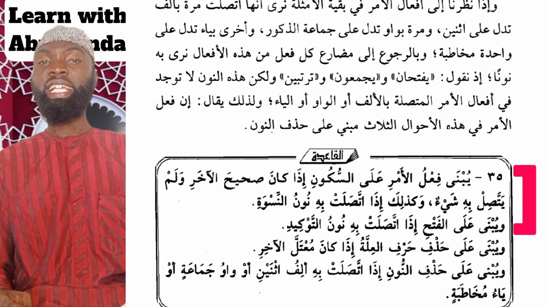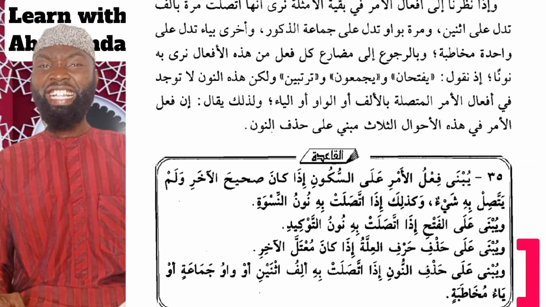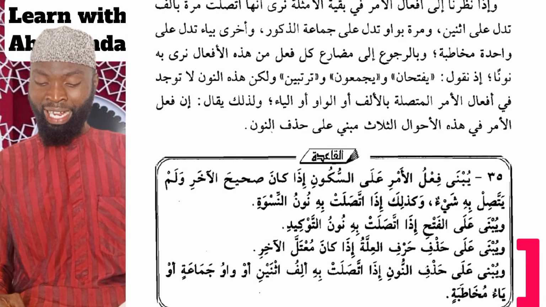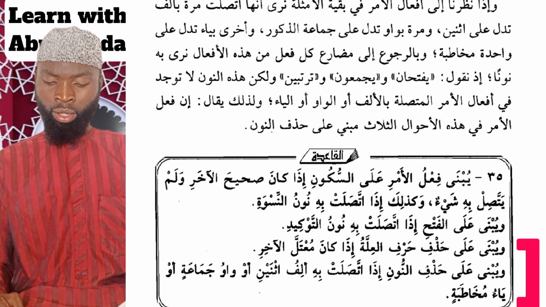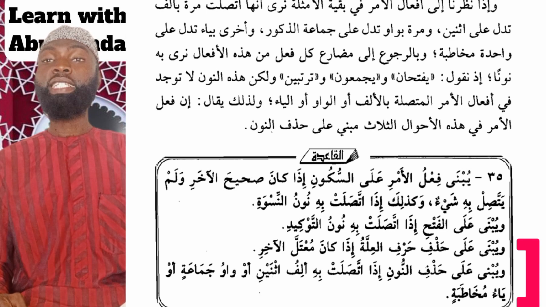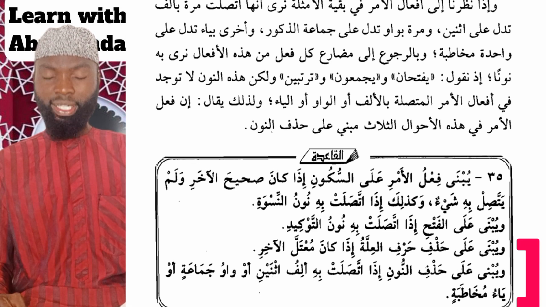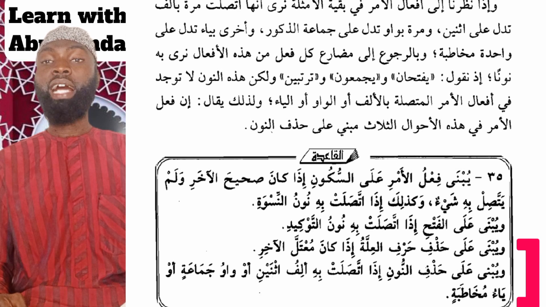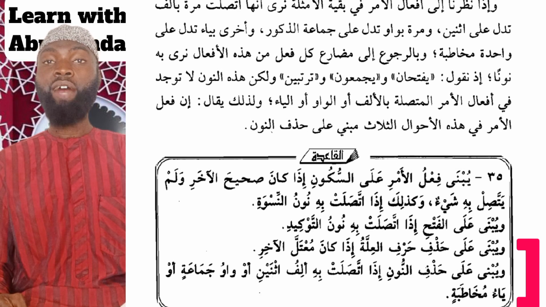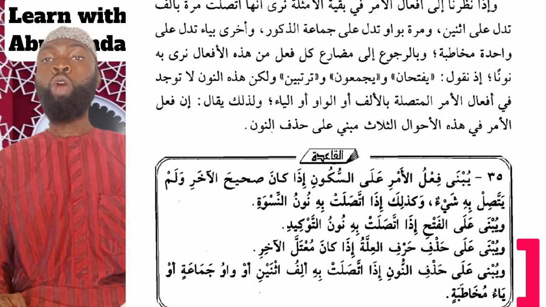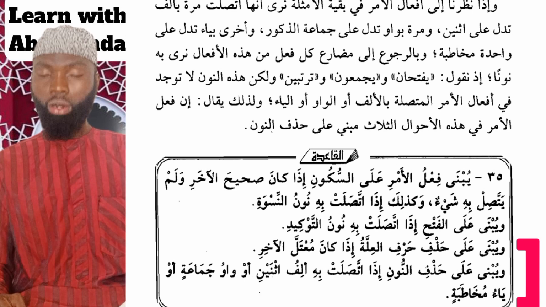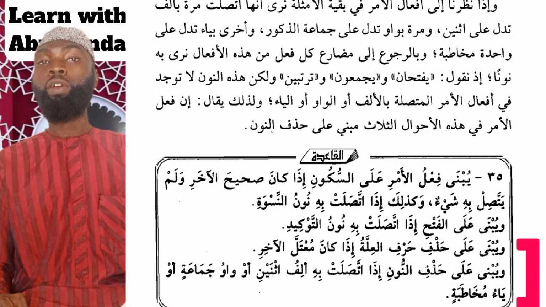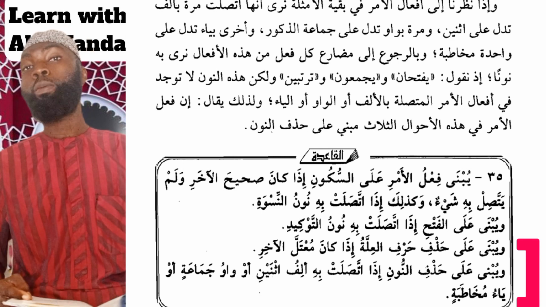وَيُبْنَى عَلَى حَذْفِ حَرْفِ الْإِلَّةِ, and the command tense is also built upon the erasing of the sick letter إِذَا كَانَ مُعْتَلَّ الْآخِرِ, when it has a sick letter at the end. That is for the word alqi, because it was alqa originally. وَيُبْنَى عَلَى حَذْفِ النُّونِ, and command tense is built upon the erasing of the nun إِذَا اتصلت بِهِ أَلْفُ الْإِثْنَيْنِ, that is when the alif of dualism is attached to it, like when you have iftaha, or the wa of plurality for the females or for the males is attached to it, like ijma'u, or the ya of feminism for singular female. So this is how the command tenses are being built.